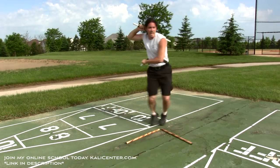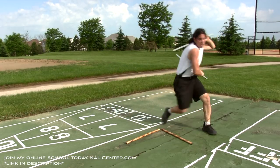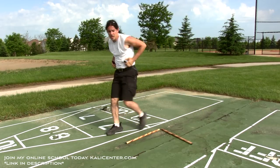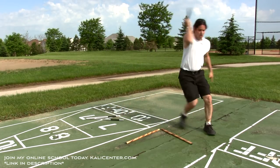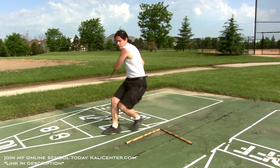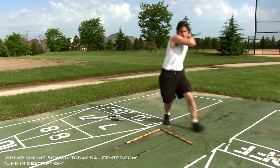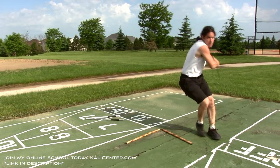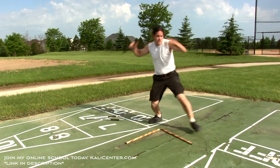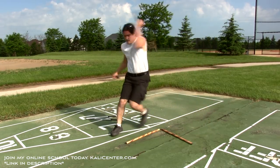Once you get a bunch of these in, maybe 10, 20, 30 reps. Drop them. Grab your knives. Two and one. Speed and power. Go, go, go.